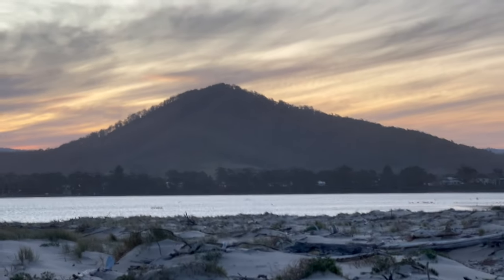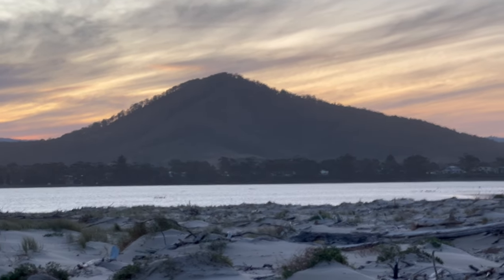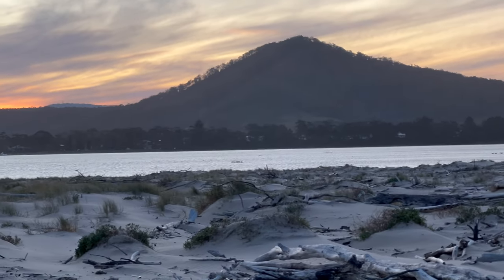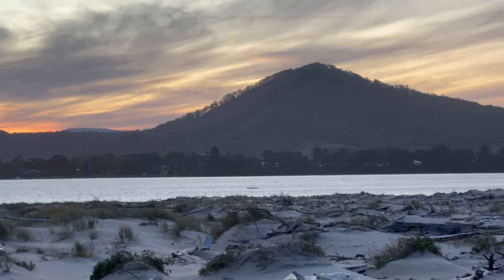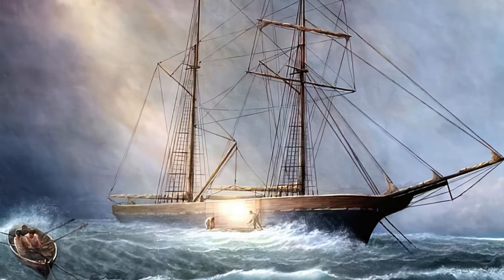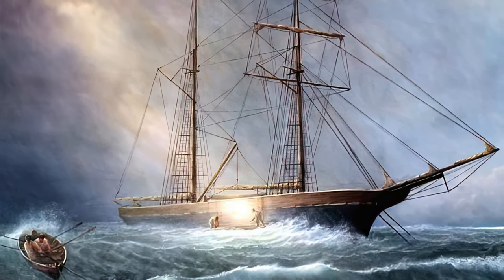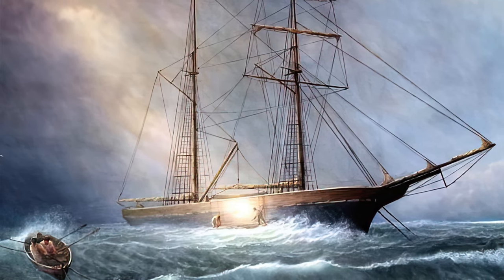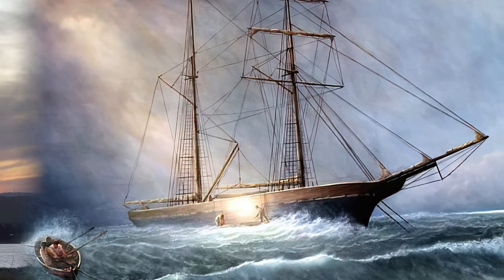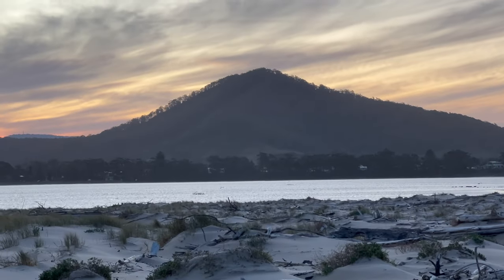Yeah, this mountain is called Mount Coolangatta, and it gave its name to a much more famous Coolangatta up the coast in Queensland. And the only reason that place up in Queensland is called Coolangatta is that there used to be a boat that sailed from here with cedar wood to help build the new towns up in the warmer parts of this country. And it shipwrecked up there, and they named the place Coolangatta after the ship. So there you go. But this here, that's the original Coolangatta.